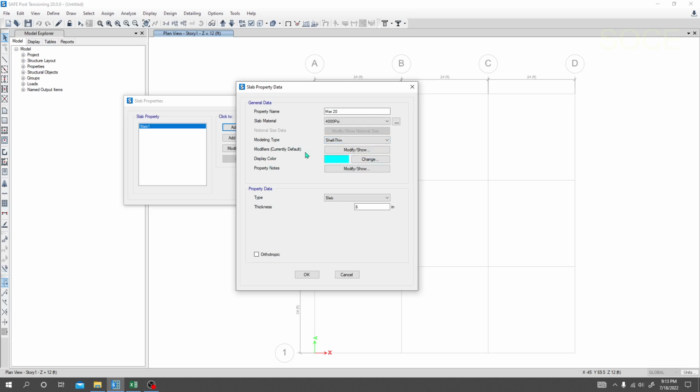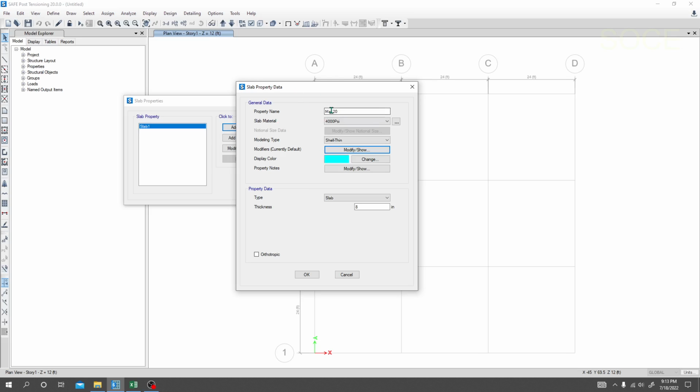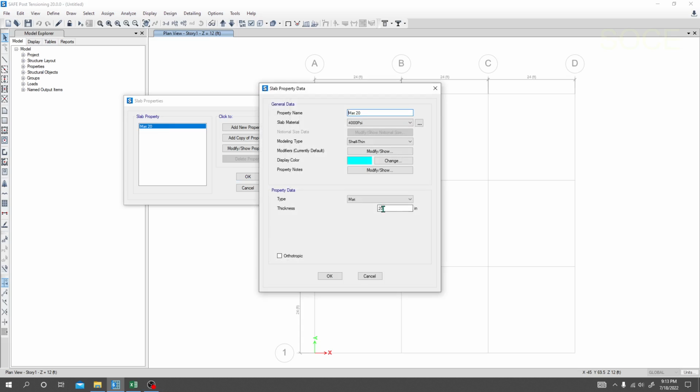And for the modifier, I'll not use any modifier for our mat. From the property data, the type, which type of slab we are going to use, from here Mat, and the thickness will be 20. Then click OK. So I'll delete that one. Here you can see that we have defined a 20-inch mat. If I double click again here, 20-inch mat.